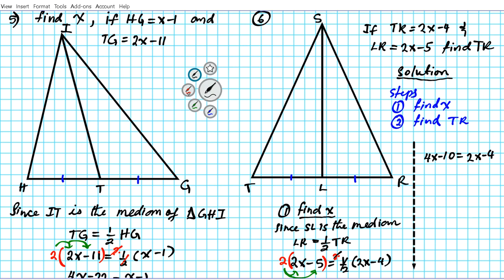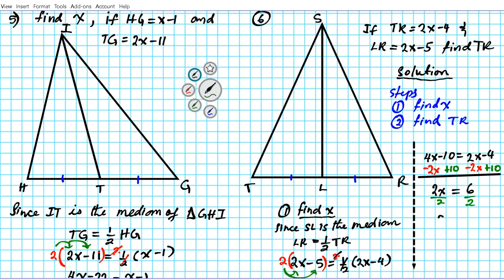We need to get x isolated, so subtract 2x from both sides. That'll move the variables to the left. And add 10 to both sides. Add 10, add 10. Combine downwards. What are we going to get? We're going to get 4x minus 2x, that's 2x. The negative 10 and positive 10 cancel out. This is gone. Negative 4 plus 10 is 6. So we're going to proceed to divide by 2 on both sides. And then we get x equals 3.